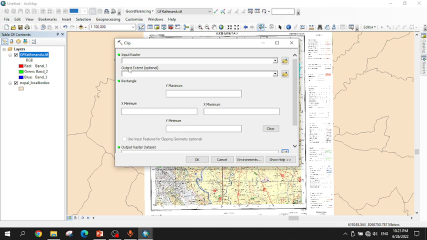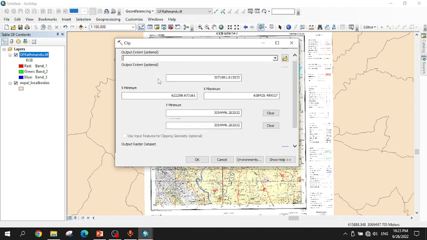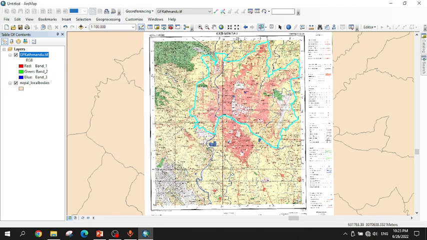So in the clip raster, in input section, you have to drag this file Geo Kathmandu, and in the output, or sorry, at first you have to create a shape file for this selected features.